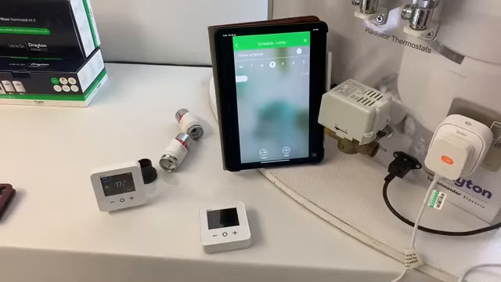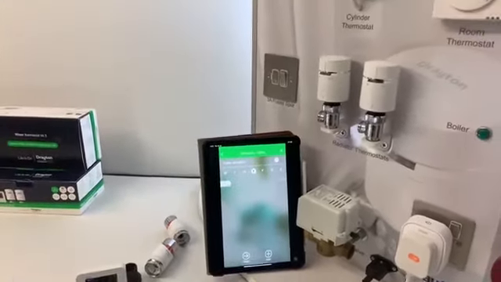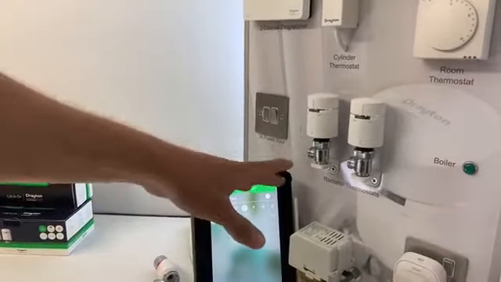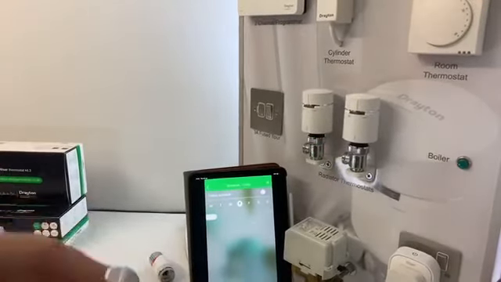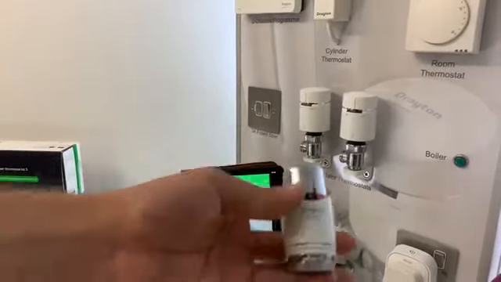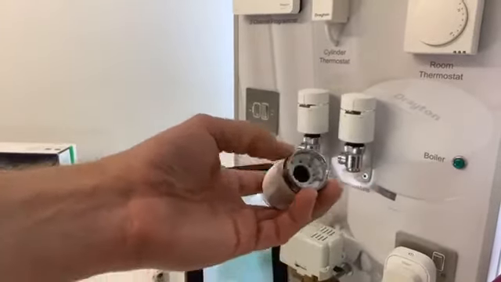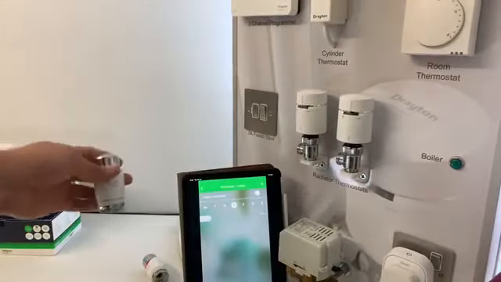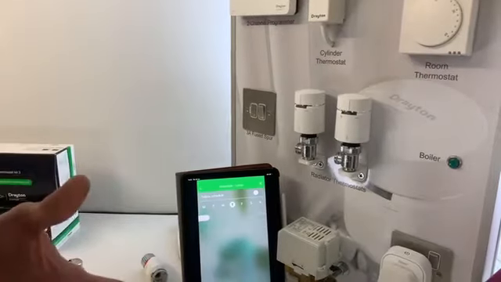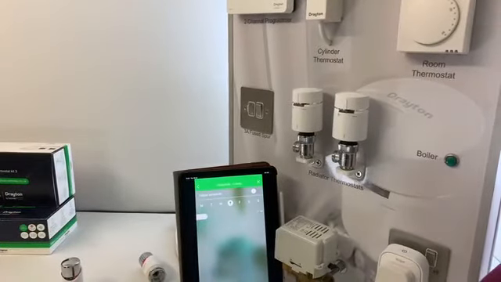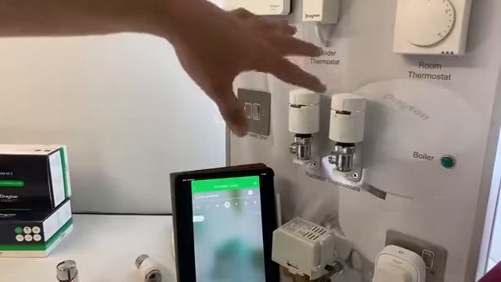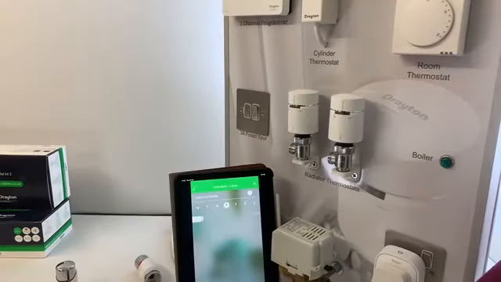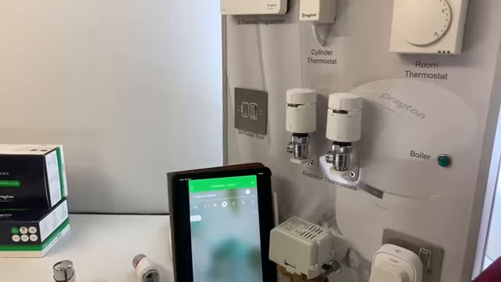So really, the things to summarize and make sure of is, when you're adding the TRVs, make absolutely sure that you put your batteries in first, because that opens the valve up wide. If you try and put one of these on when it's in frost mode, the plunger's all the way down, you're never going to get it onto the body. So make sure as soon as you put the batteries in, the valve's open. Once they're open, select your adapter, fit the adapter to the body, then the head to the adapter, and then the rest of the work is on the app.